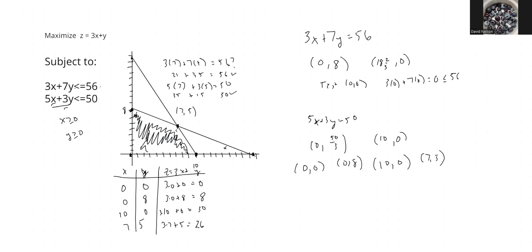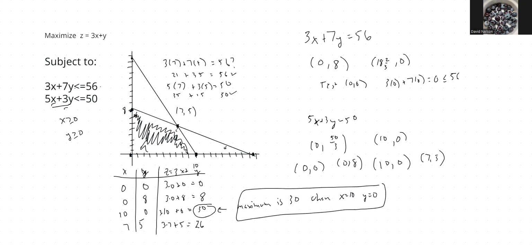And so we're looking for the maximum, and the maximum is just our largest value here. And so the maximum is 30 when x equals 10 and y equals 0. That would be the solution to this maximization problem. And the minimum, this is bounded, so it also has a minimum. The minimum's here at 0, but I believe the question that we're typically looking at is trying to find that maximum. So when x is equal to 10, y is equal to 0, right here at this point, we have our maximum value for z.